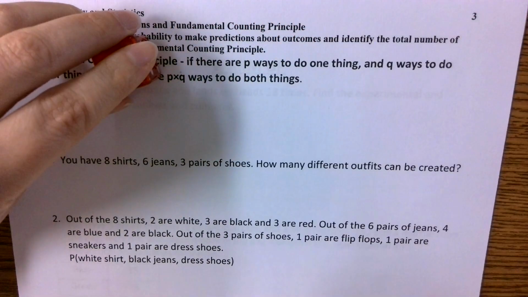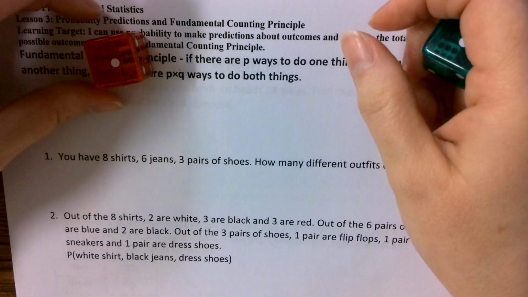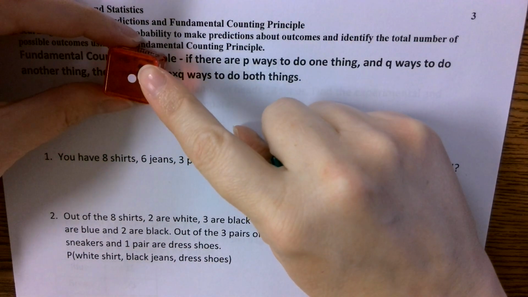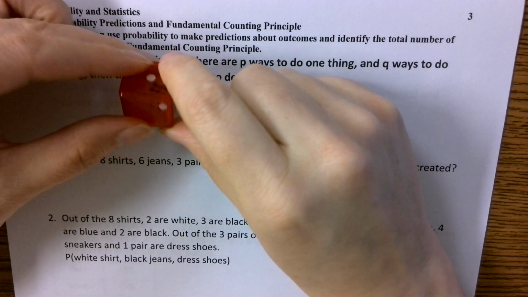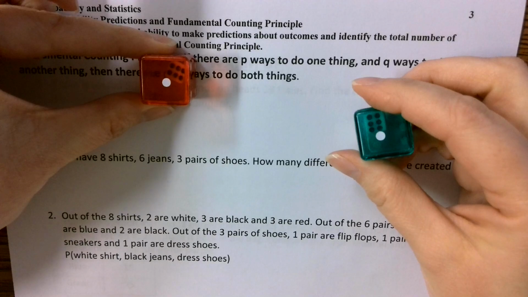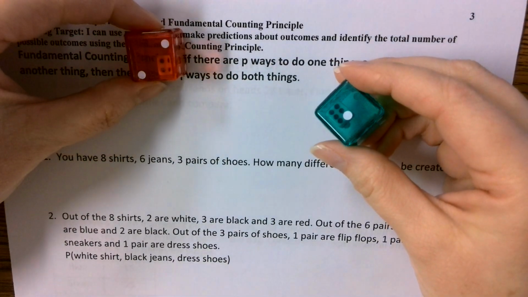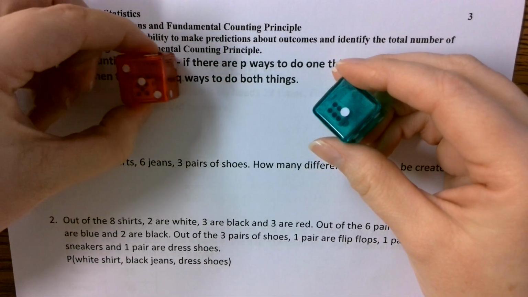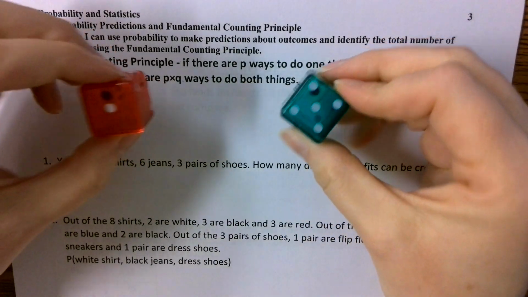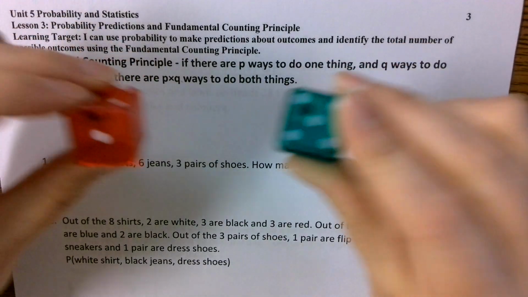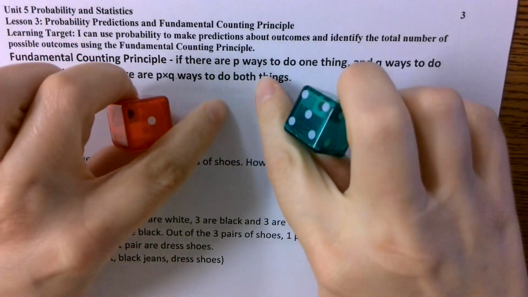But then, just like Mackenzie figured out, she said 36. How many ways can red change? How many different numbers can red have? 6. Okay, so I had 6 ways that red could stay 1, but I also have 6 ways red can stay 2. I have 6 different ways red can stay 3, and so on and so forth, for all 6 ways that red can change. So you're taking the total number of outcomes of each separate activity and multiplying them together.